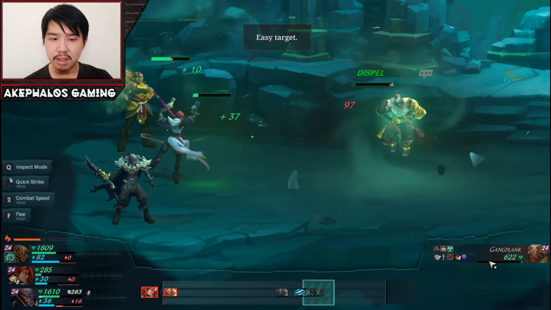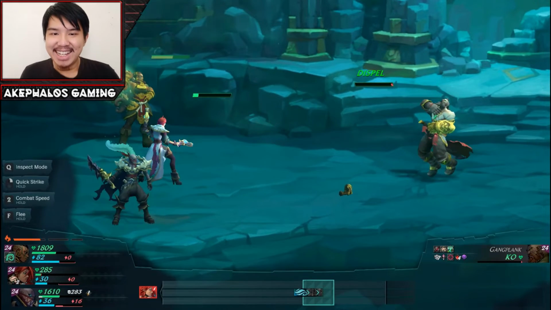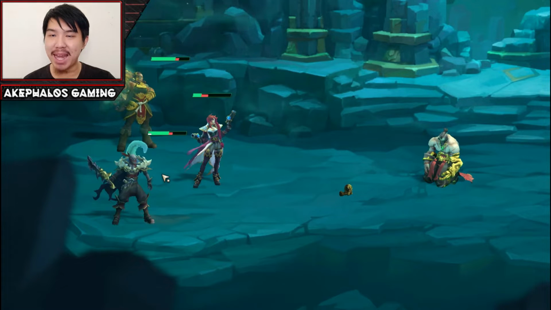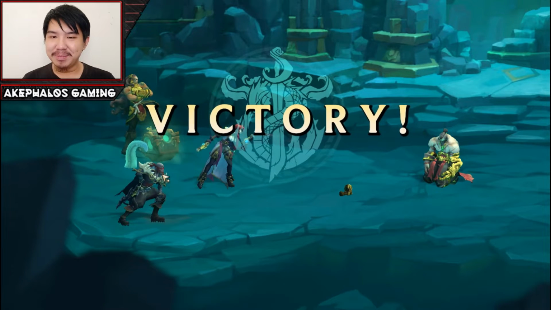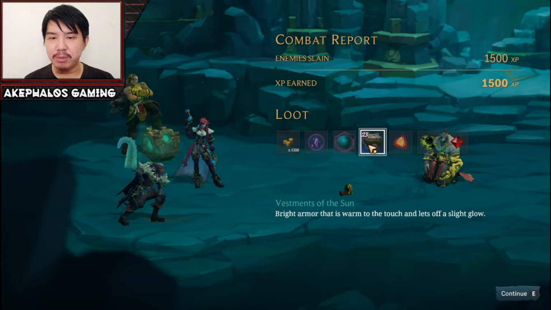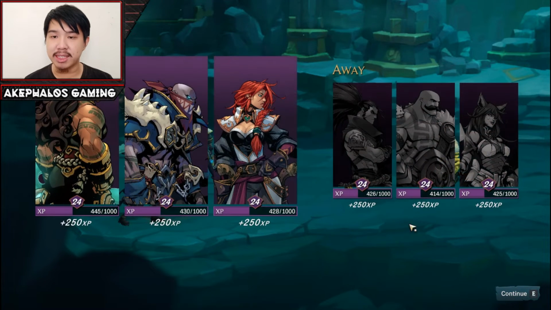Oof. Easy target. Very nice. We win. That was a very, very scary battle. Look at the amount of health there. But we managed to pull that one literally from the deep. Okay, 1500 XP. We get an upgrade for Alawi, which is good. We'll check that out later. Let's go ahead and just proceed.